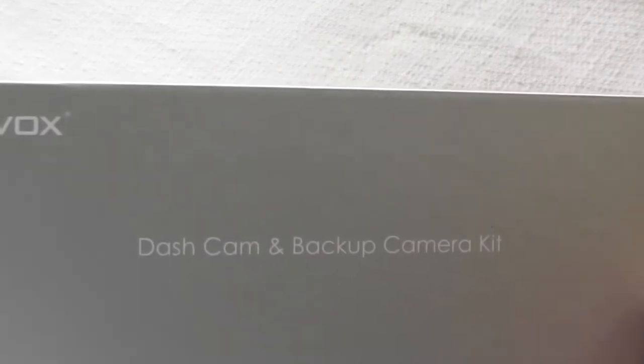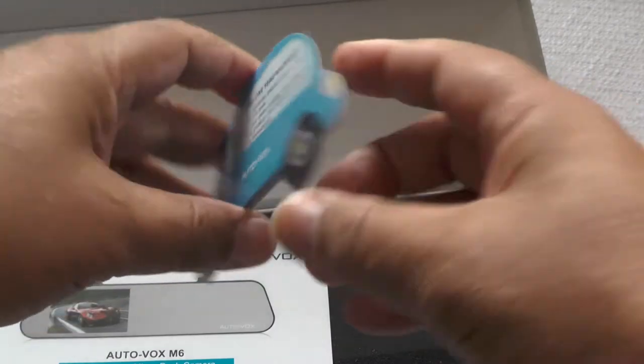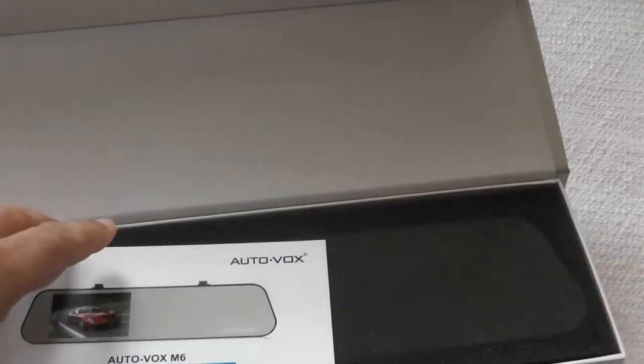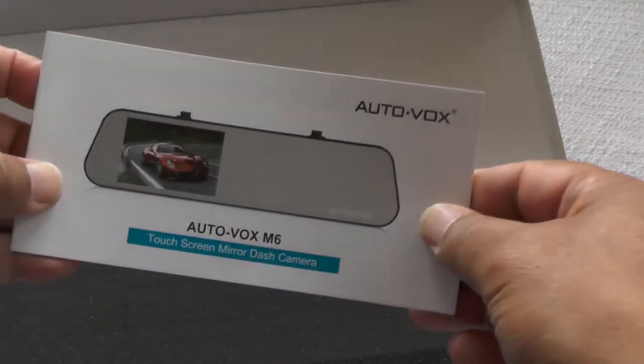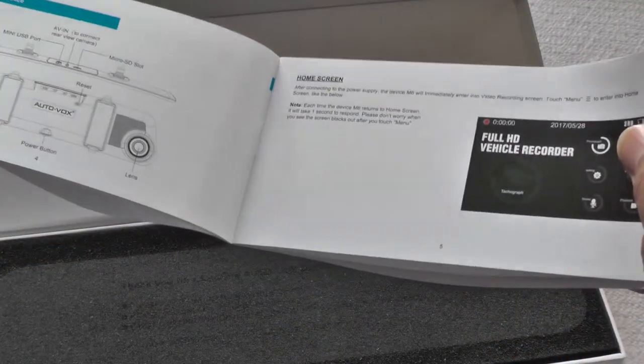Can you see that one there? There you go. Inside the box to start with, you've got a very nice little one year warranty card, a super user program, reviewer, Amazon reviewer thing, and a very nice little manual, actually printed properly. Contains all the information you need.